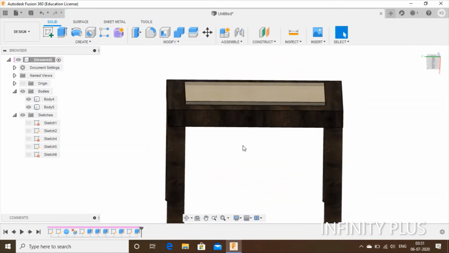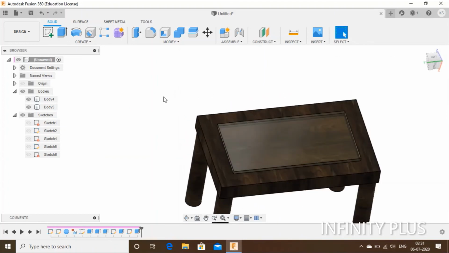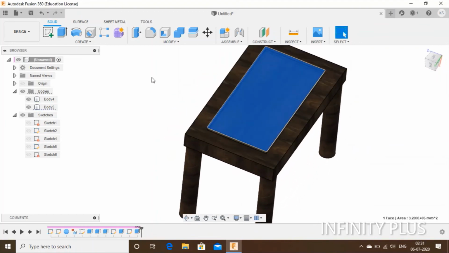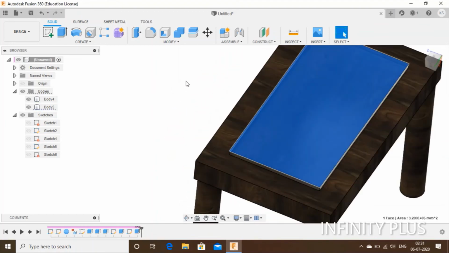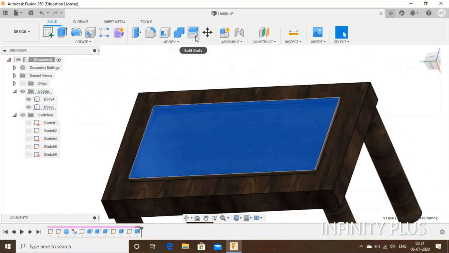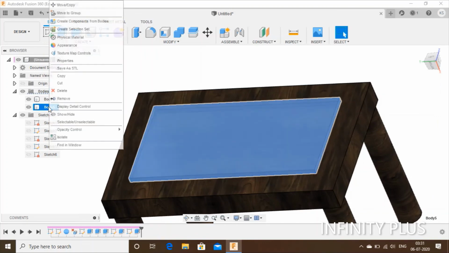Now you can see this looking nice, but the glass is not fixed yet, so I want to fix this. So before this, I want to make a component from the body. I want to make a component, and this component which I have selected, a glass and a table, and you can see I'm right clicking and making create component from the body.